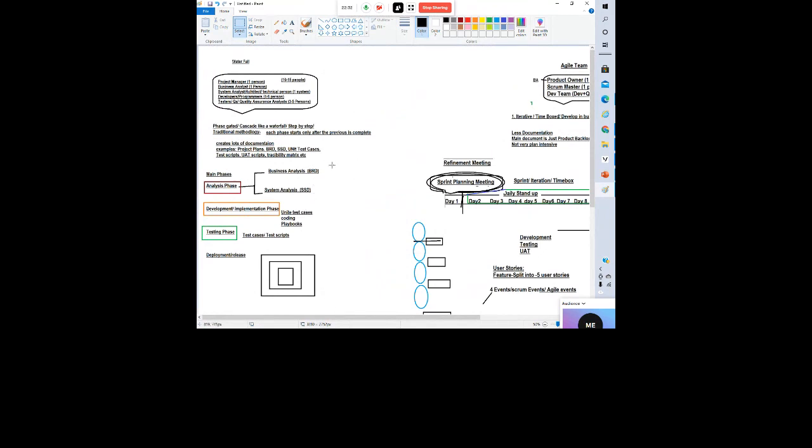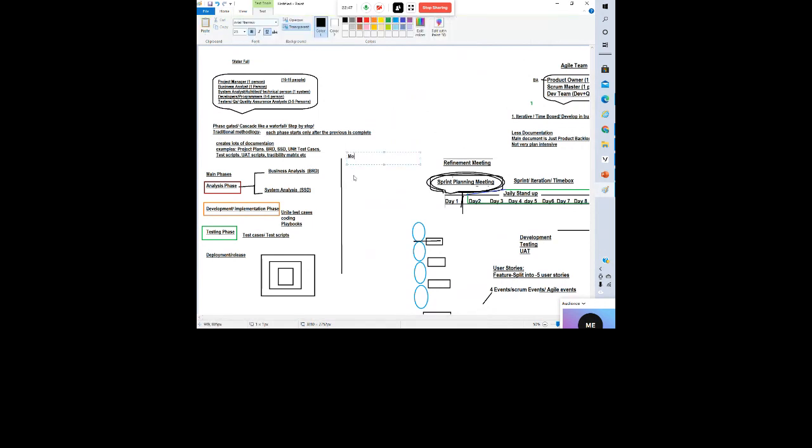But the only difference is, if this project is 9 months, the timeline will be across month 1 to month 9, and we won't be able to see what has been built till month 9.